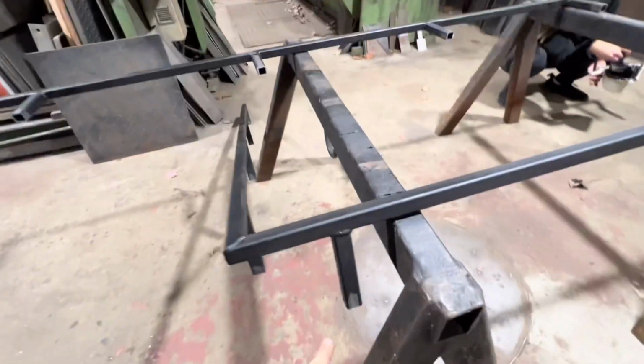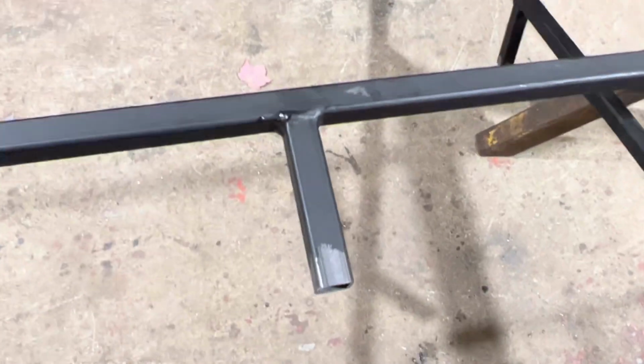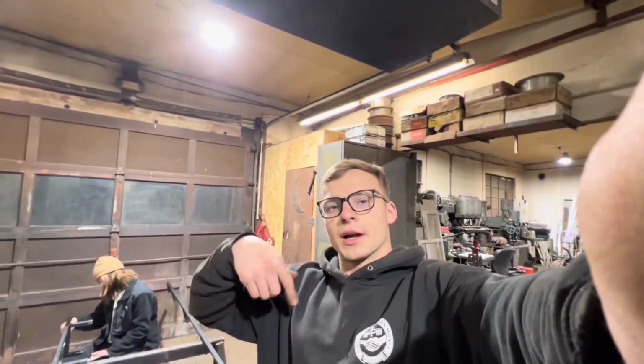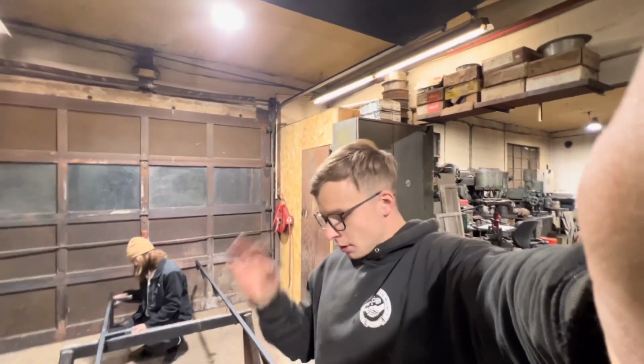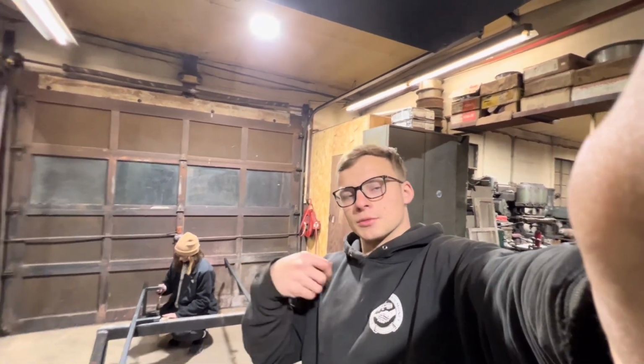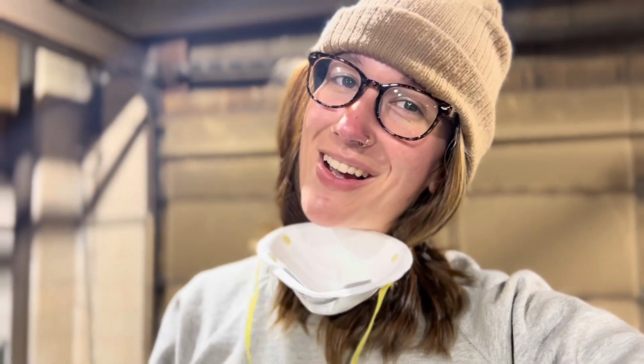All right, we got our railing all fabricated. We went with 1 by 1 1/8 inch square tubing for the whole thing. First coat of paint is on it now. We left the ends bare metal so we can put it up on the roof and weld it on the roof. That way most of the railing will be painted with a couple coats, and all we have to do is go back and do some touch up. And lastly, for the final part of our rooftop deck install, we are welding the railing on.